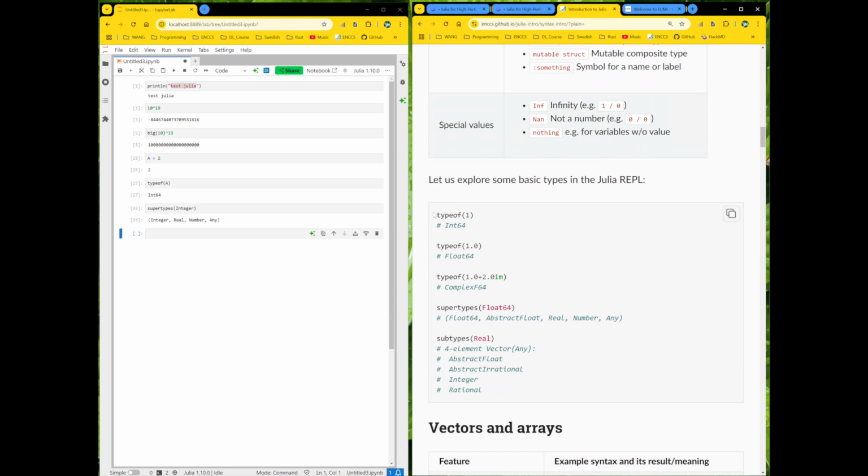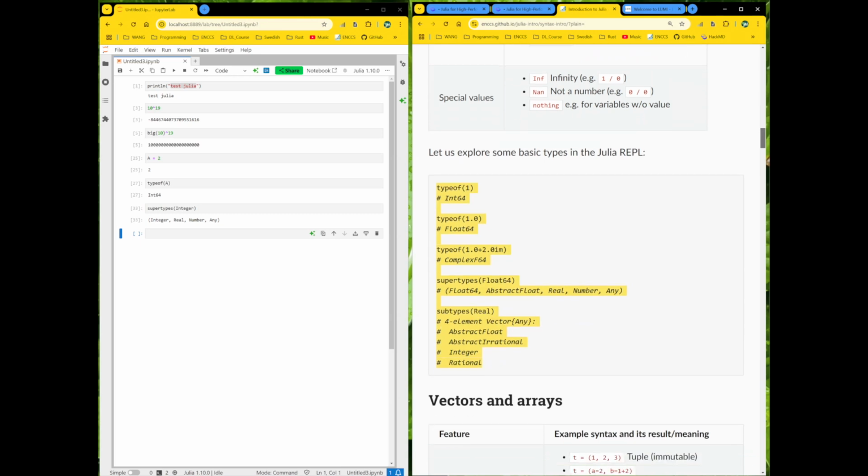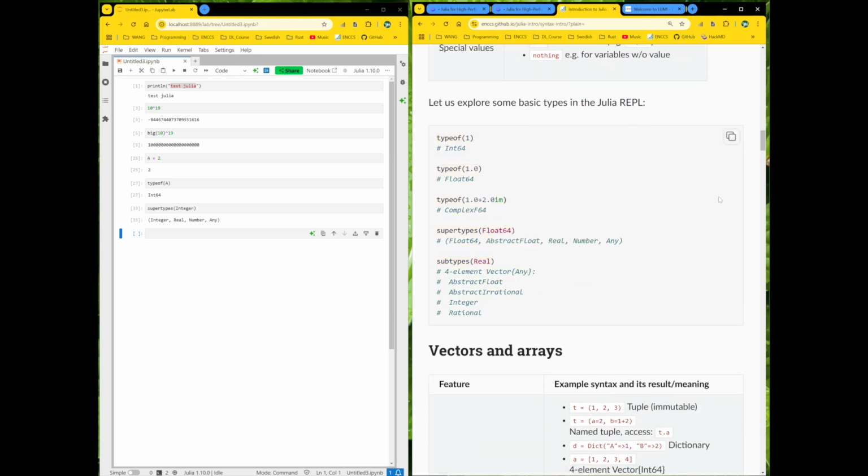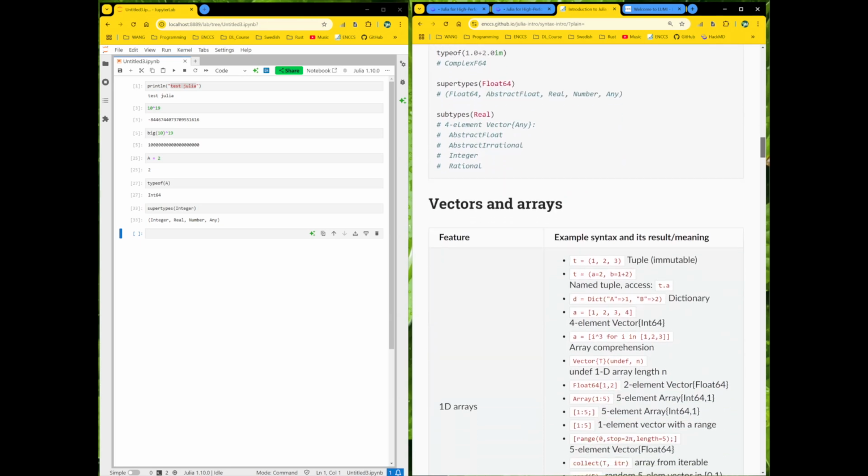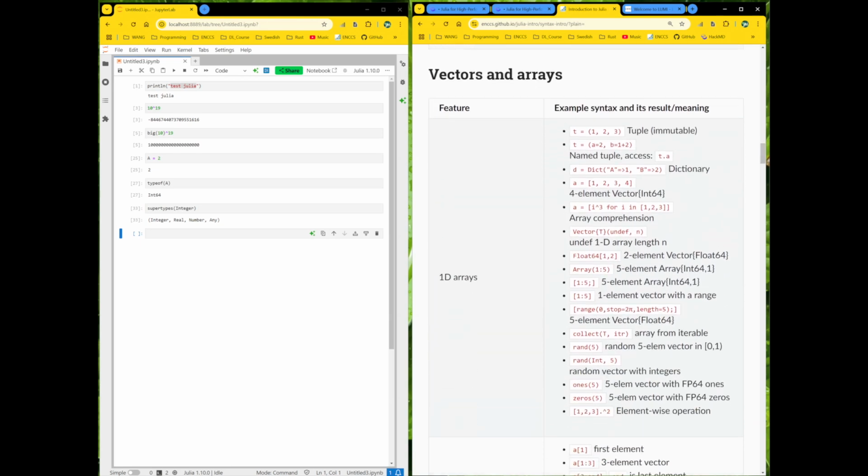And here are some exercises right here, and you have time to play with the code. Let's move on to the next level about vectors and arrays. We have defined variables, and if we have lots of variables, it's not easy for us to handle them. So it is better to have this.